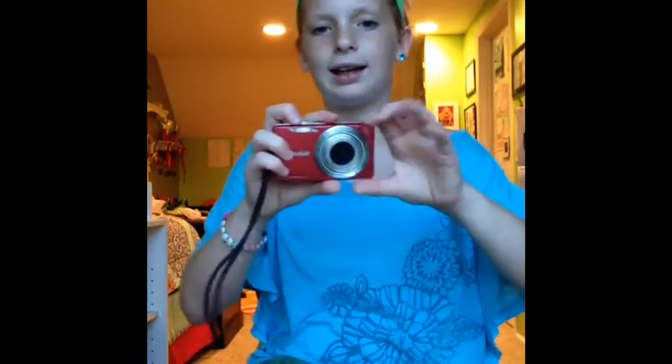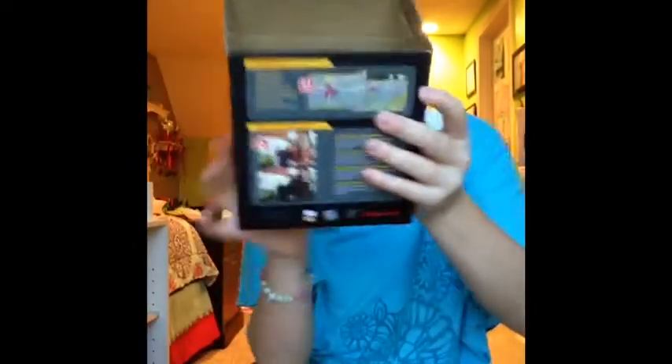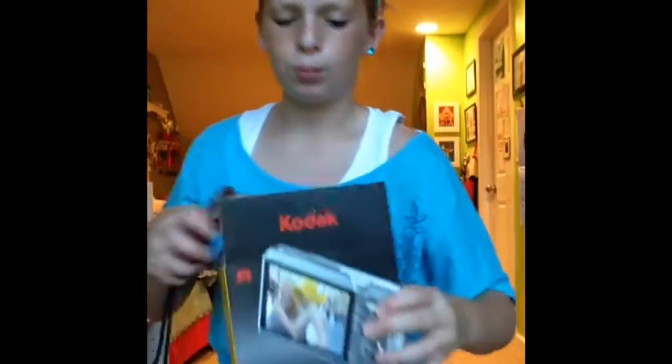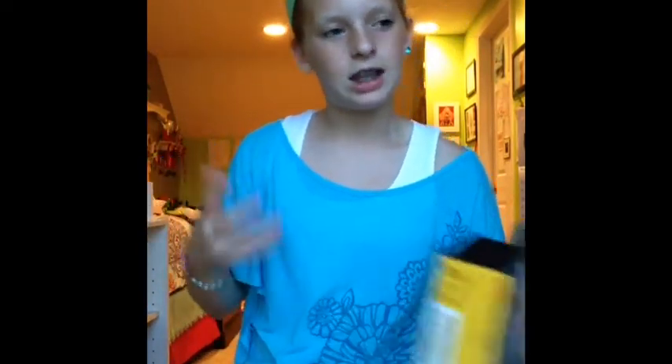This was not from Amazon, but my mom just decided to randomly give me a camera she had. Her boss gave it to her about a year ago and told her to give it to someone who she thought needed it. So it's just this red Kodak EasyShare M381. It's not new whatsoever — it is a little scratched up here, but it works really well so far. It's okay on megapixels. It's a pretty old camera, and I'm kind of used to the newer generation cameras with a really good focus.